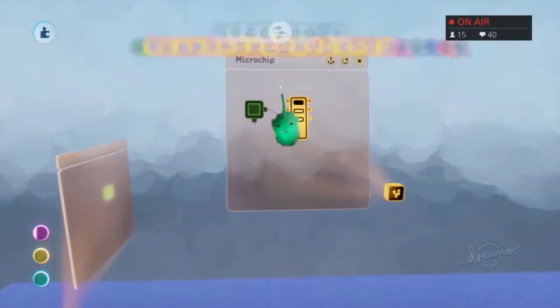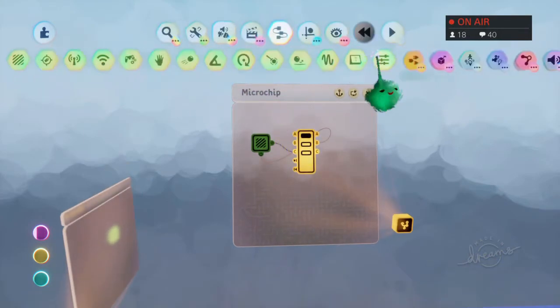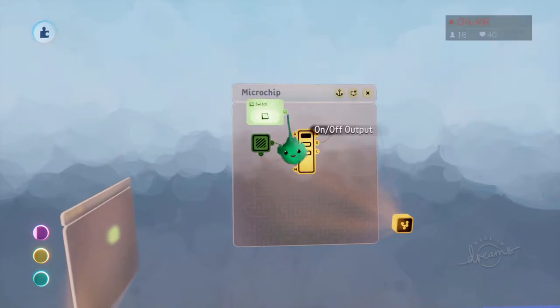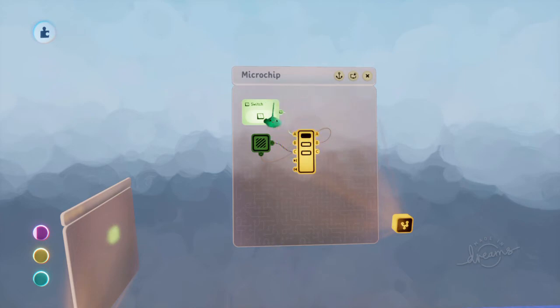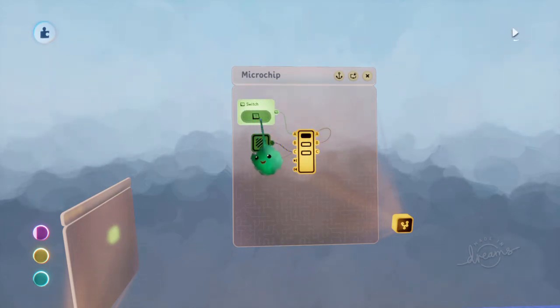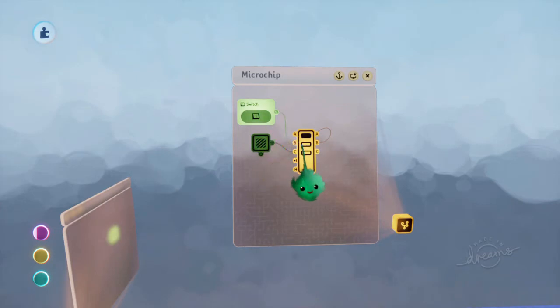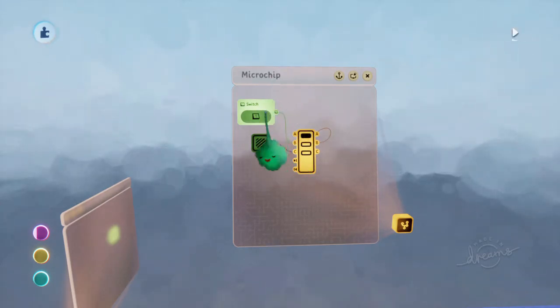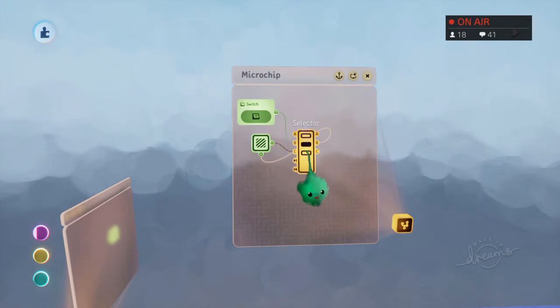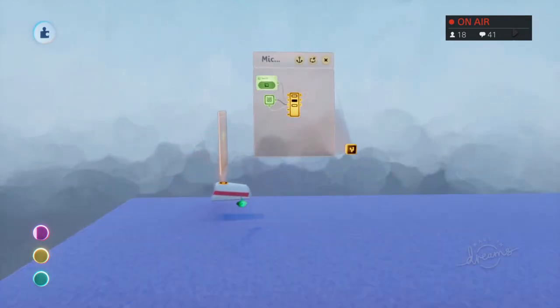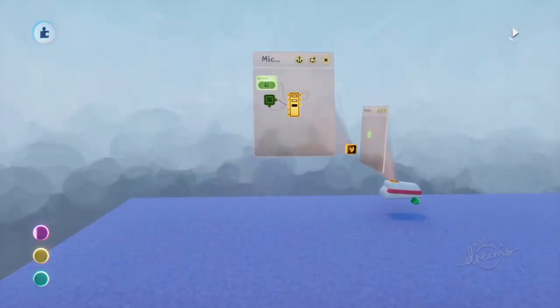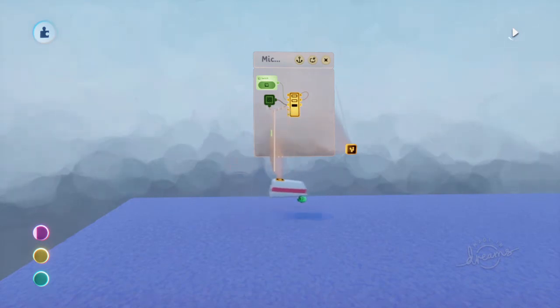But if we set a little test up, I've added a switch into channel B, and then I'll play time and turn it on. It sets it onto channel B, and then when the car goes into the trigger zone, it will go to channel C and stay on there instead.